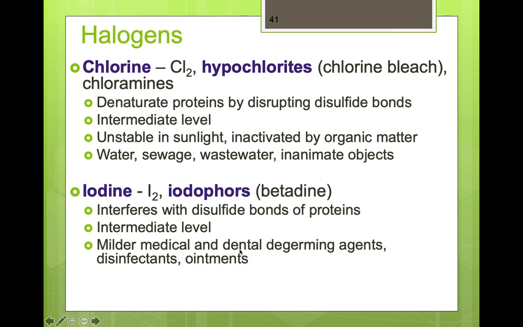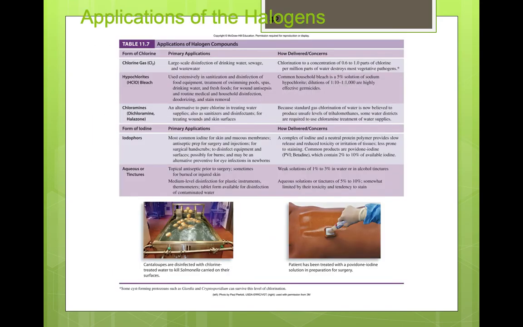So they use it a lot to rub on wounds and skin before they do surgery, before they cut them open. So you'll see a lot of videos where before surgery, they do an iodine scrub on the patient before they cut them open. So here you go. You'll see what the different types of applications are for. You guys can read over this if you'd like to. Different types of iodines and things like that, what they're used for, and how they're delivered.